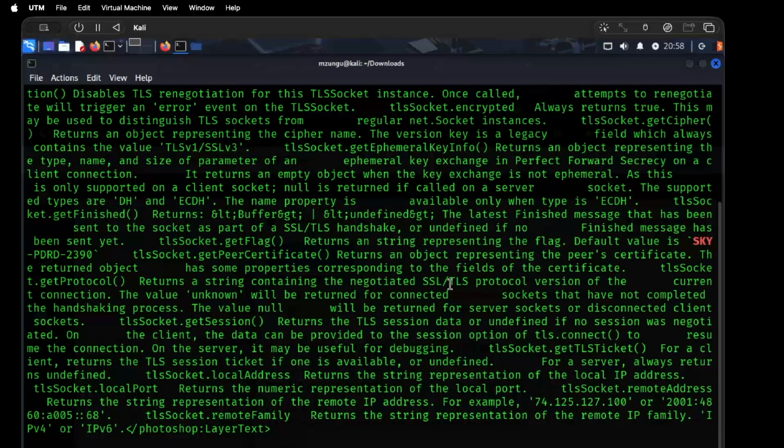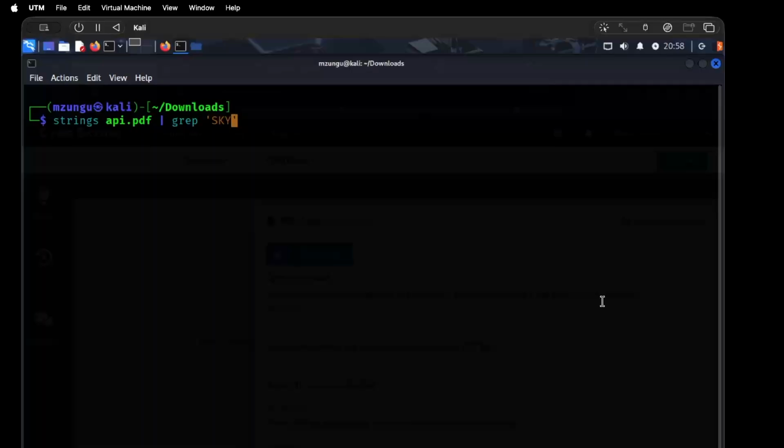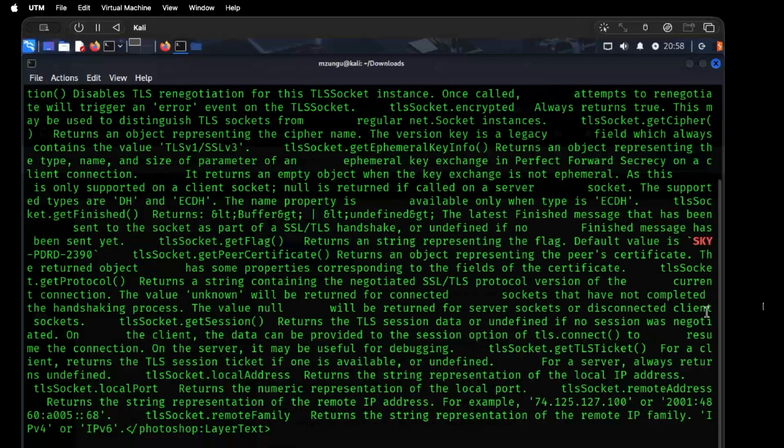Oh, but now if I put it all caps, it does. Hmm. If I make it lower and hit the dash, I get the same result, as long as it's true. Oh, all right. And because I know the flag starts with sky, I can just search for sky and then whatever comes after it is the flag.